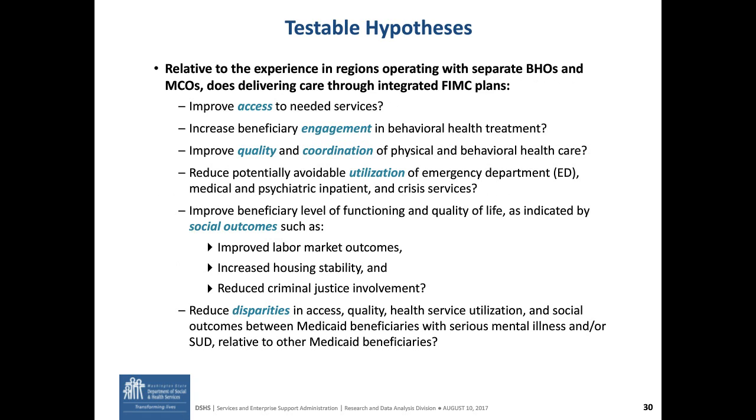And the measures that we're focusing on group fairly neatly, with the ability to put some measures under multiple headings, under concepts like access to care. Are we seeing relative changes in access to primary care, access to behavioral health services? Are we seeing increased engagement, where we would use something like psychotropic medication adherence metrics as something we might put under an engagement heading? Measures of quality or coordination: much of what's in HEDIS we would think of as aligning neatly under a quality rubric. We see more measures that are getting at coordination concepts.